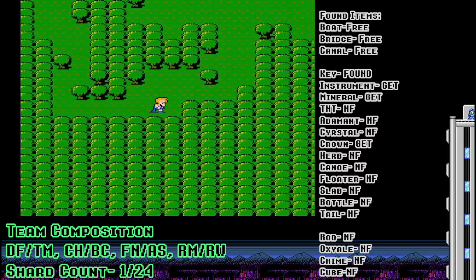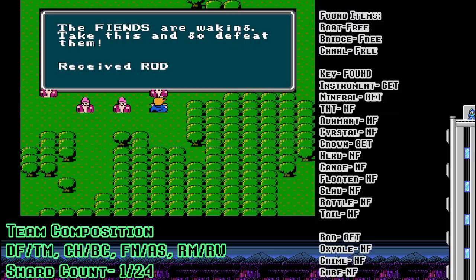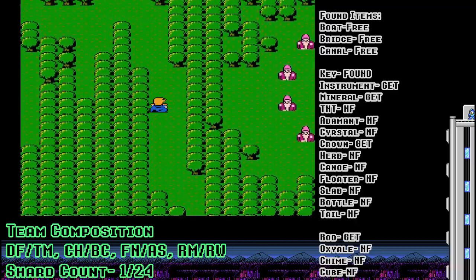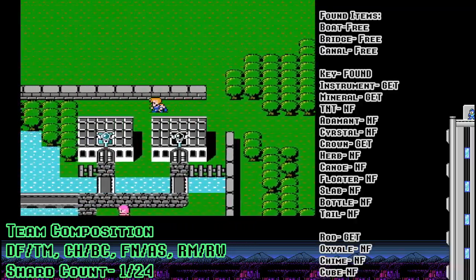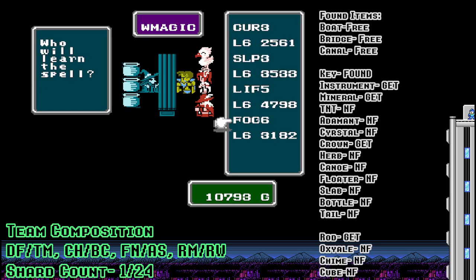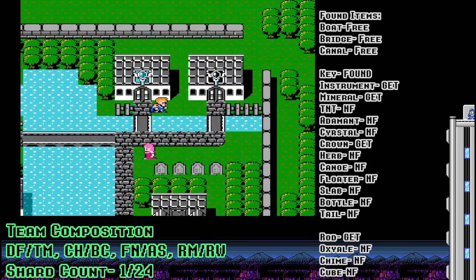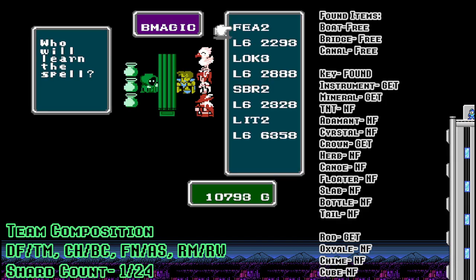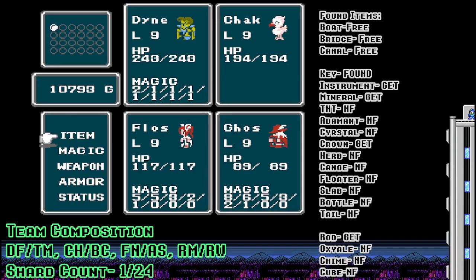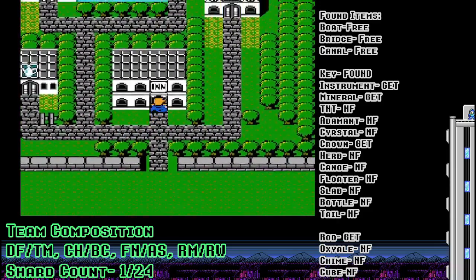Oh, come on, let this be a canoe. Give me the vanilla canoe, please. Rod. Okay, alright, things are bad. That's a rod, so we're gonna have to go further south. Let's see what's locked behind level 6. Life 5, and that's the full cure. Nothing on level 6 black. At level 6 right now, we have a problem. There's not much we can do about that.